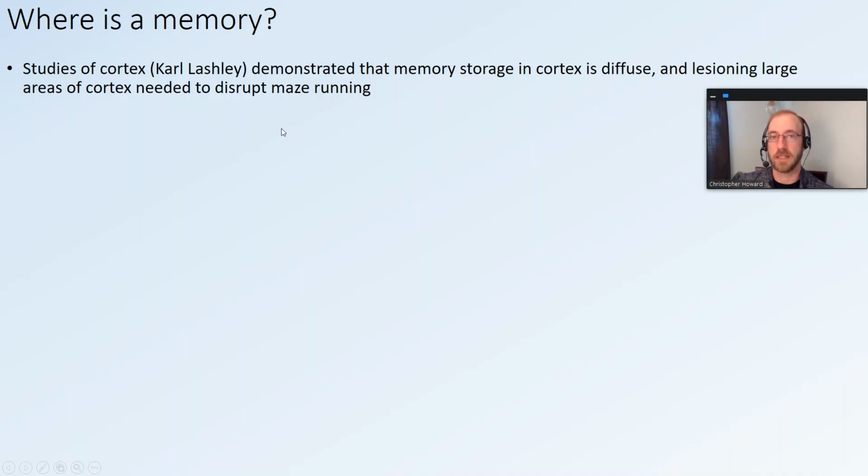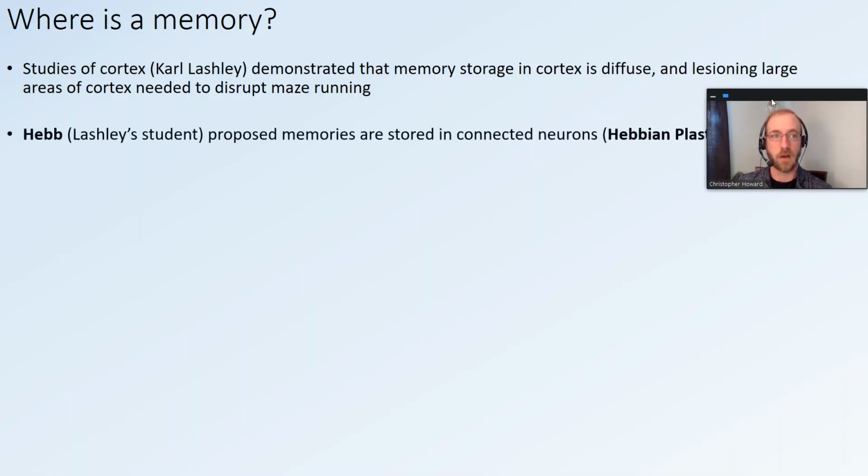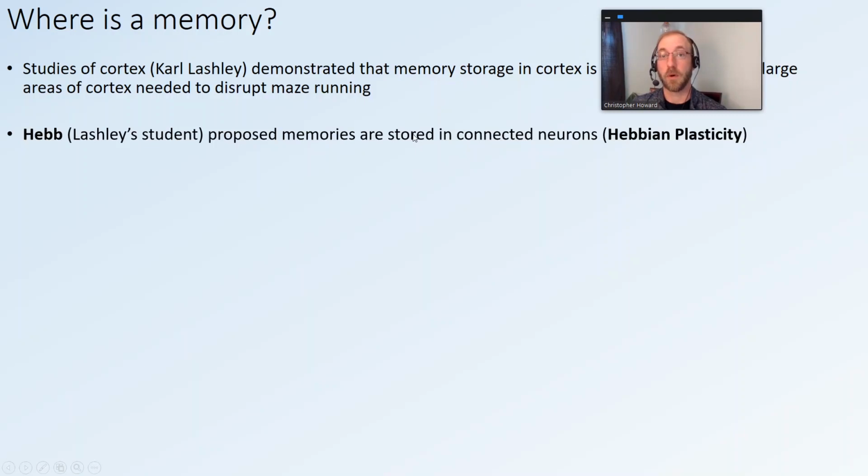So this led to the idea that memory was stored diffusely across the brain. That is, different aspects of memories are stored in different areas, and until you disrupt that large network, you can't disrupt memory. Now his student, Donald Hebb, went on to propose a mechanism for how this occurred. And he suggested that maybe these different brain regions are interconnected when learning occurs, and those connections between those areas are strengthened when learning is taking place. That idea of a change in synaptic strength, which underlies learning and memory, has been known as Hebbian plasticity. So you'll come across this quite often in papers.